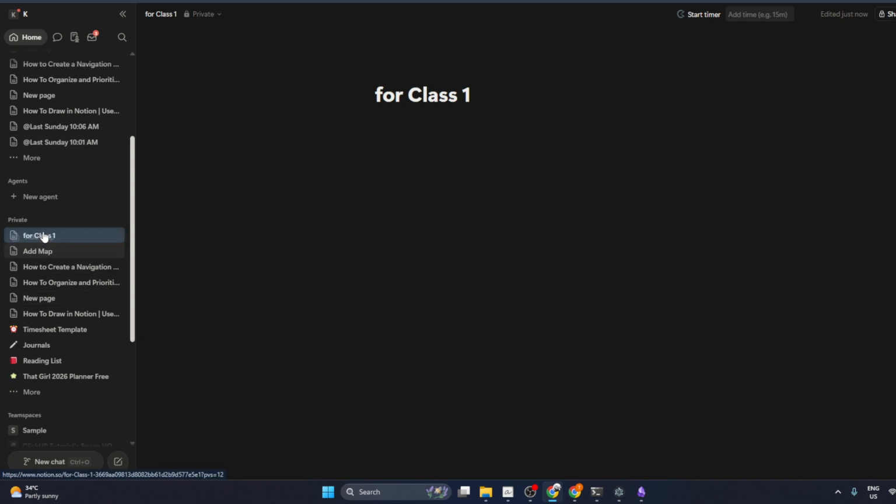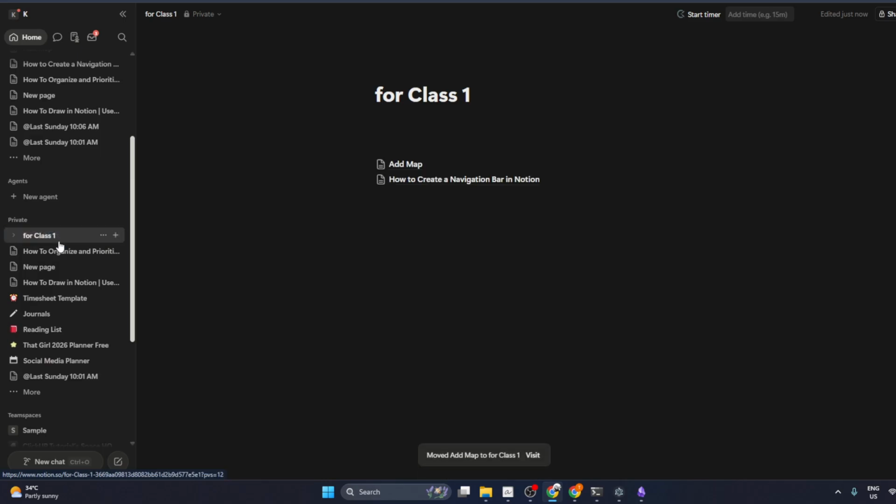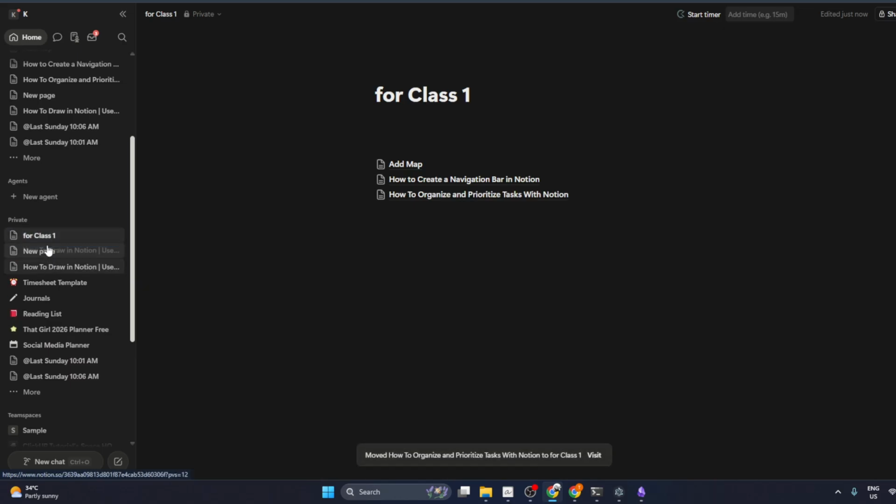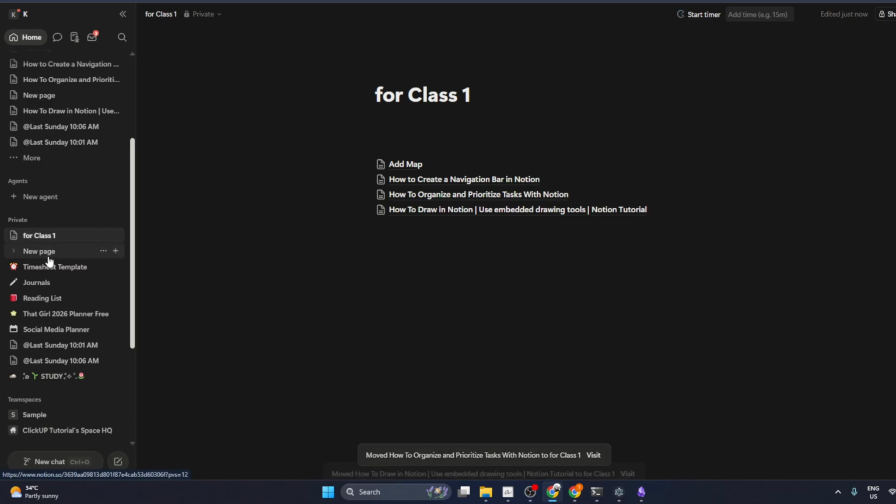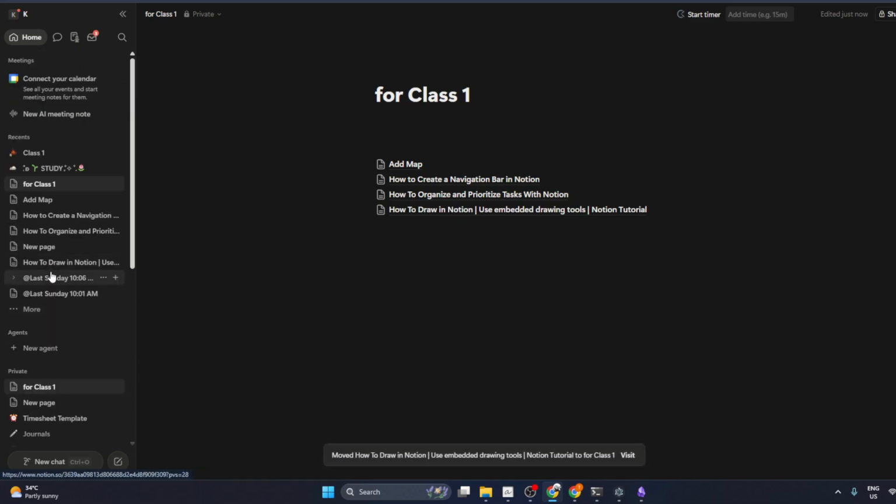Next, whenever you need to take notes or create anything new, start by deciding which project or class it belongs to. Then, create a new page for that note or document. This could be meeting notes, homework, brainstorming ideas, planning documents, or anything else you need to capture. After you create that page, make sure you add it into the right folder.